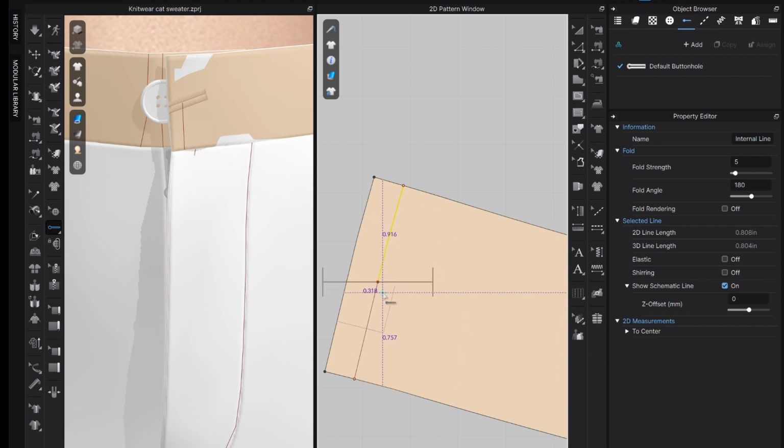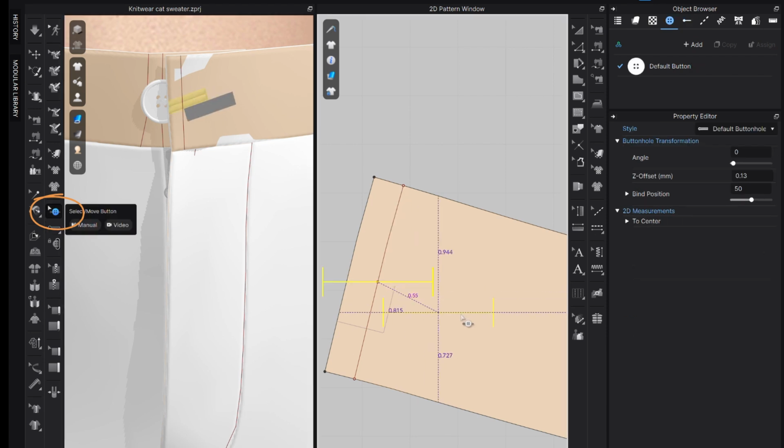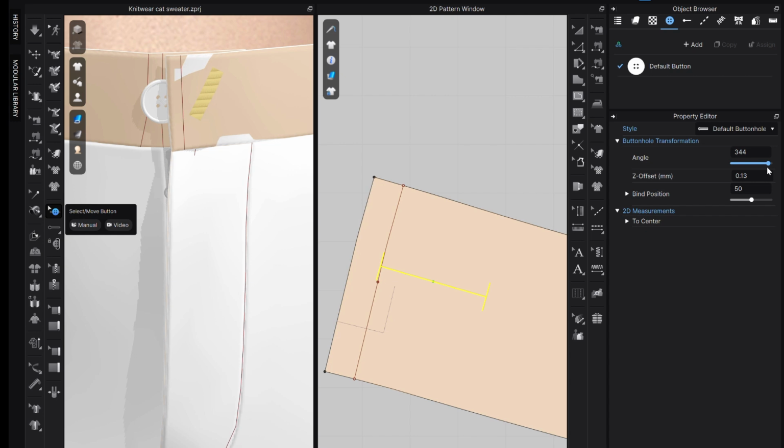Now that I have added by double clicking, I can get the edit button tool and bring it where I want by changing this angle. Fix the angle and bring it where you want.